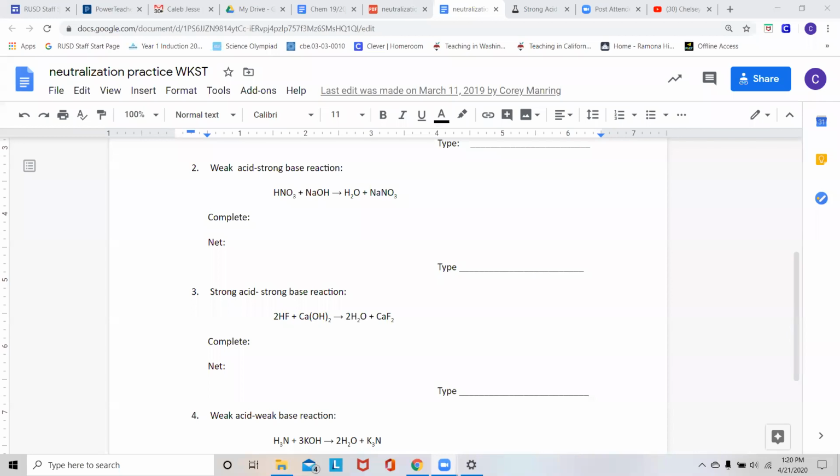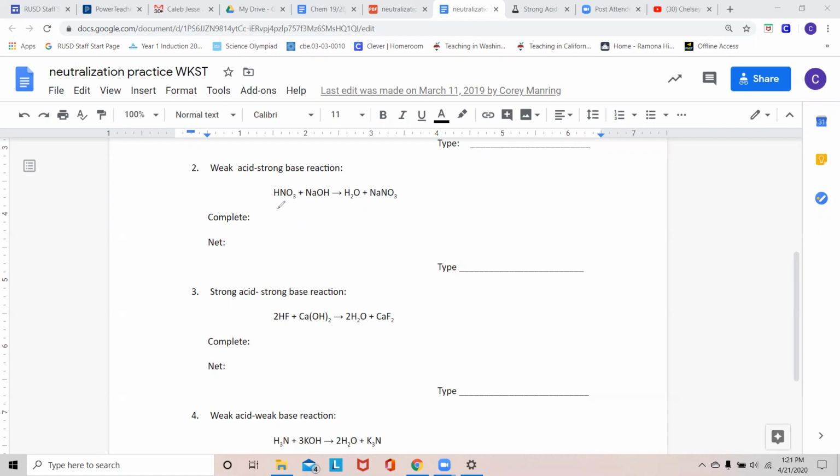So to look at problem number 2, we're going to start out with the complete ionic equation because that's the first thing it asks you to do. So the 3 things it wants you to do: 1 is write out the complete ionic equation, 2 is write the net ionic equation, and 3 is to tell yourself, hey, is it going to end up being acidic, basic, or neutral when everything is said and done?